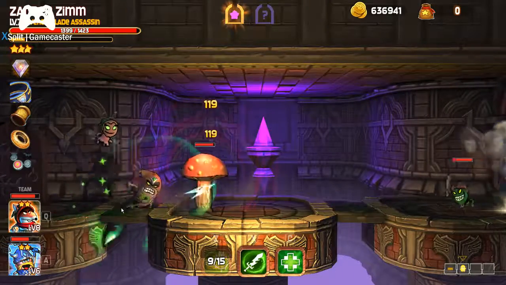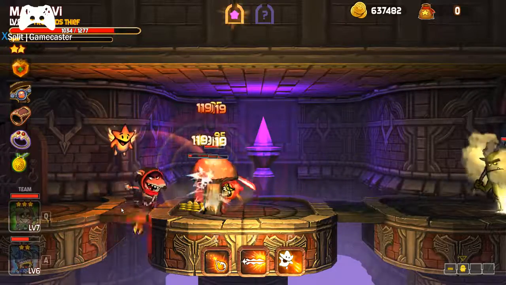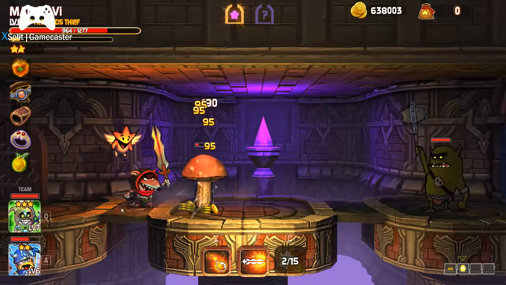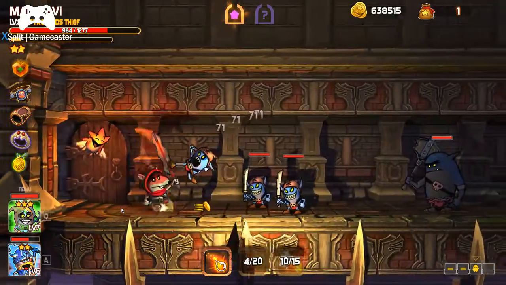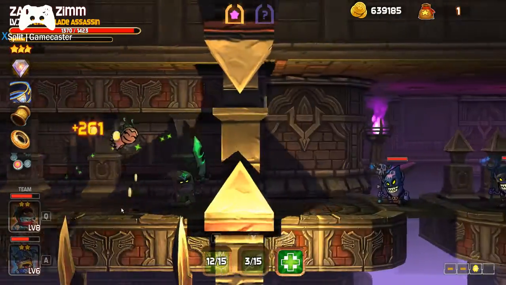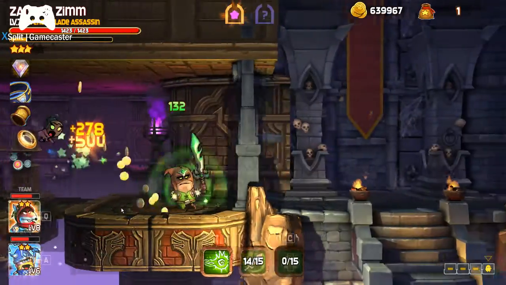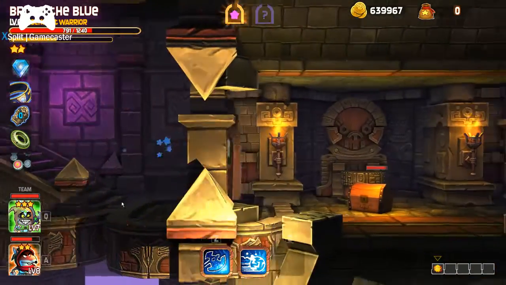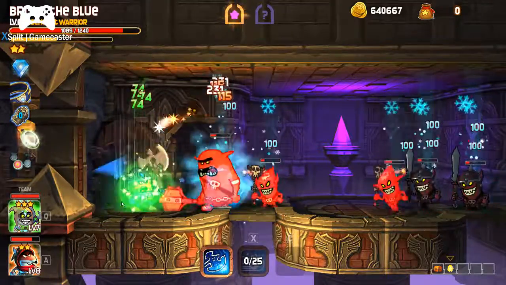Another bit of farming. Jesus, is he stuck? He was really determined to let me know he was there. Can I get some regeneration off? I'd rather not have to use a heal potion if I don't have to. There we go.